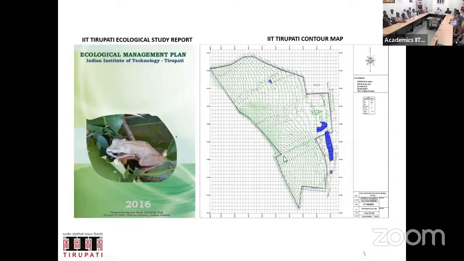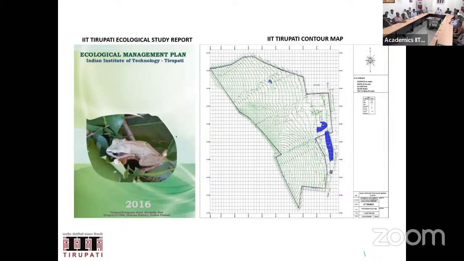So we've identified all the flora and fauna. We have 200 bird species that visit our campus, including migrant birds from Siberia, which we have documented. More than 200 we have documented. And all the plant species have been documented. And our philosophy of building the campus is to preserve even the water bodies, the streams from the mountain. Of course, the water is there only when it rains, maybe at the most 10 or 12 days in a year.